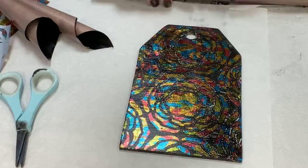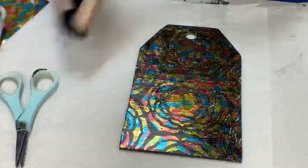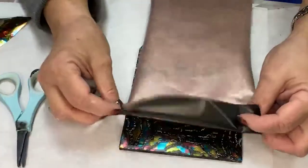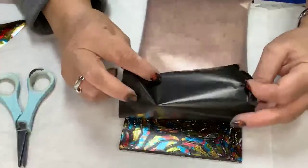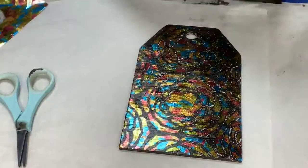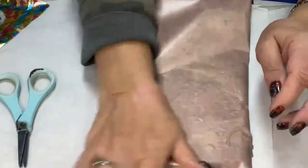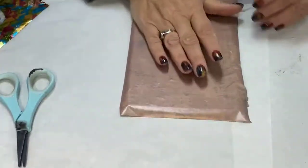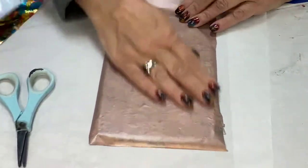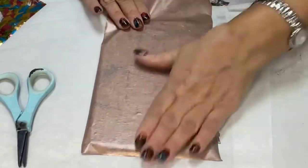Now, I do have black foil. Why would I want to do black foil? I could just leave it painted black if that was the case. We're going to try something different. We're going to try our muted gold V-mask foil. And remember, V-masks are not fabric friendly foils, so they're going to have a little different looking backing. And this is V-mask muted gold, the not pretty side. I keep trying not to say the ugly side because I feel like that's insulting. But the not pretty side of the foil goes down to the adhesive, and then the pretty side stays up.